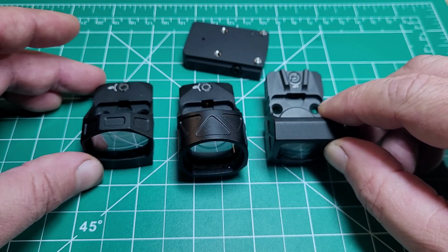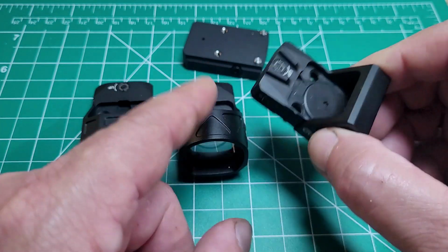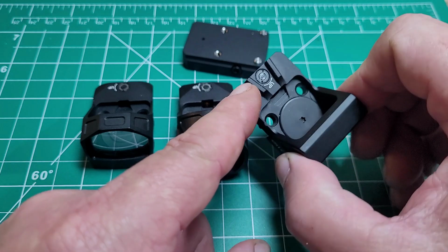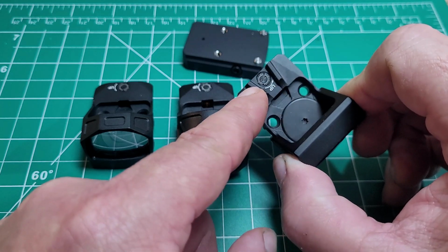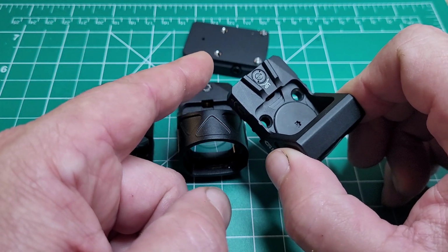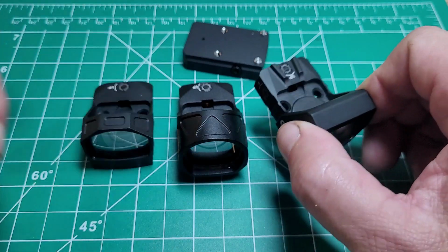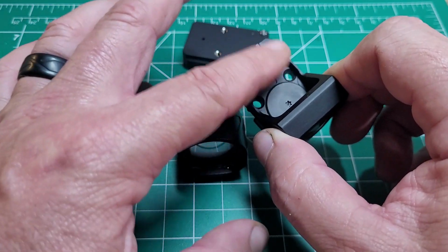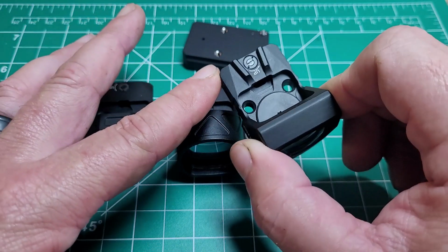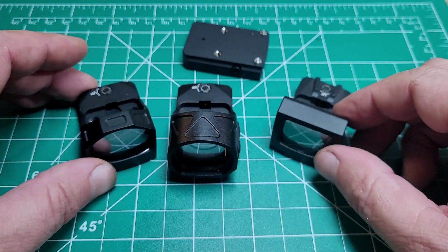Another reason I really like the Rock is it basically has some rear makeshift sight notches in it as well. So on a lot of applications, you're not going to be able to keep your rear sight and or you're not going to be able to try to co-witness or do anything like that. This already has those little sight notches kind of built into it, which I think is really cool.